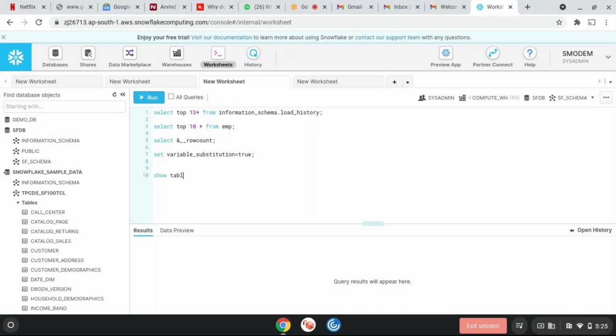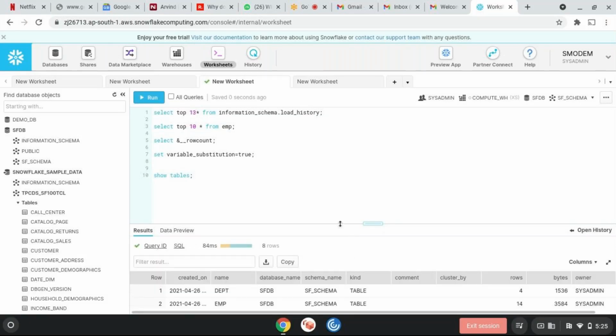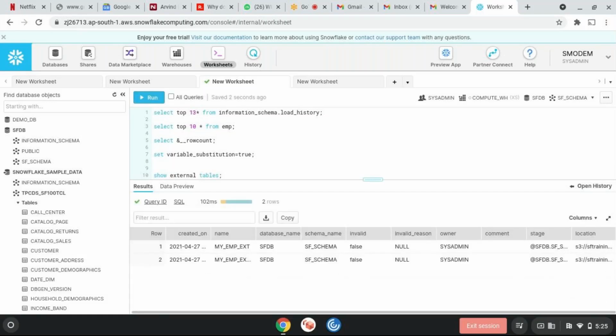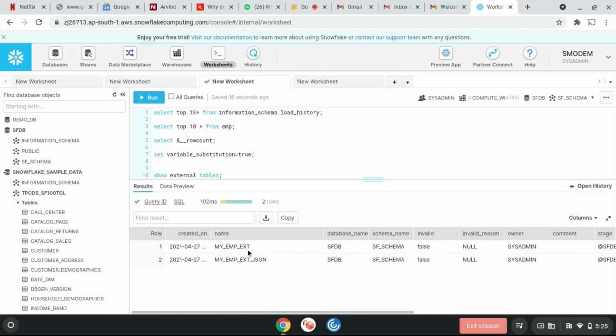Show tables. So I have my EMP_EXT table, and then I have the details. SF training 100, or I think two of them. So if you look at the file name, the name is this one, and then I have two files here.